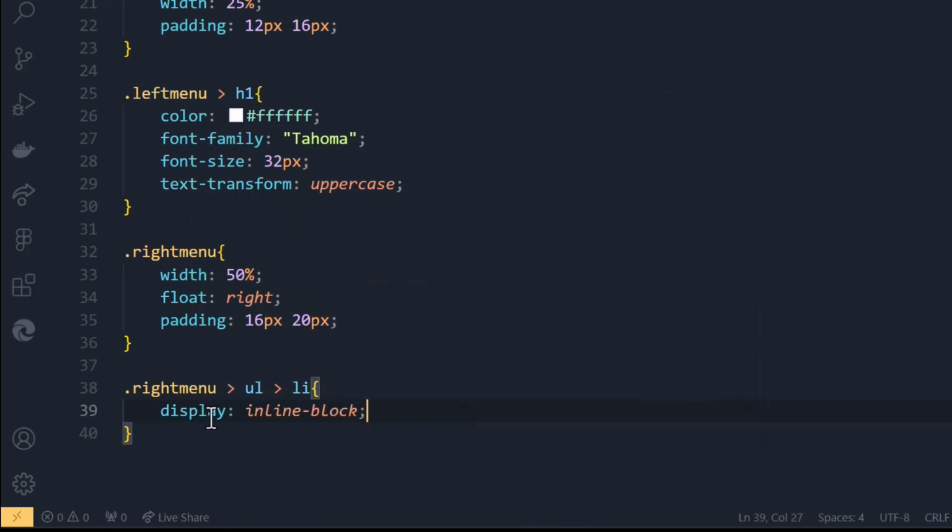Now this display property here has many other variables and we are going to touch them as we carry on with the course. Like I was saying, the display property has many other variables that we can use. But for now, we are just going to touch the what? Display inline block. What this display inline block does is that it allows our elements to appear in a horizontal format, that is horizontally.